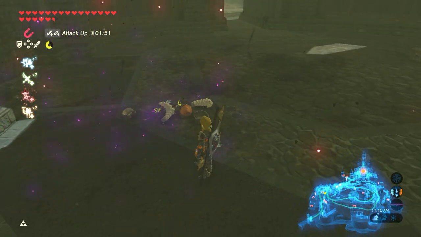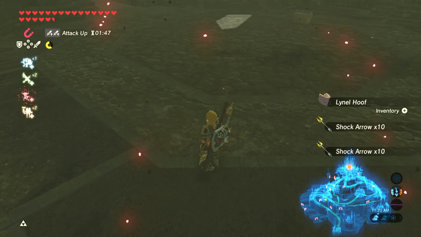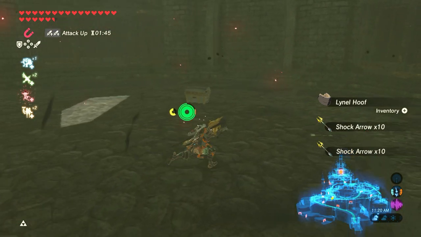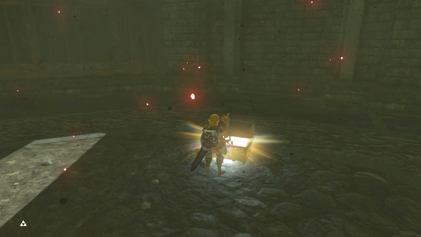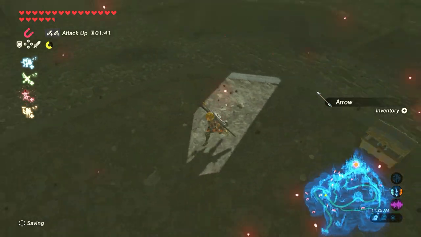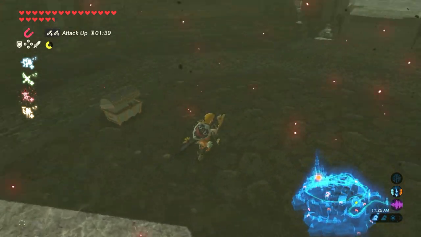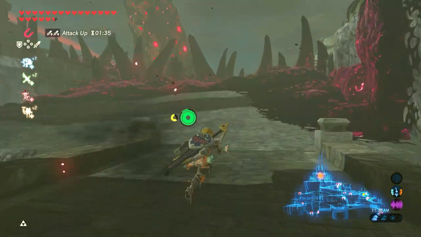And your bow. He didn't drop any weapon. Okay, but ooh, a chest. You actually don't have to go in these rooms at all, but like I said, we're not backing down from a challenge. So this was the first, and if we continue up the path, we'll find the next guardhouse, so let's go do that.